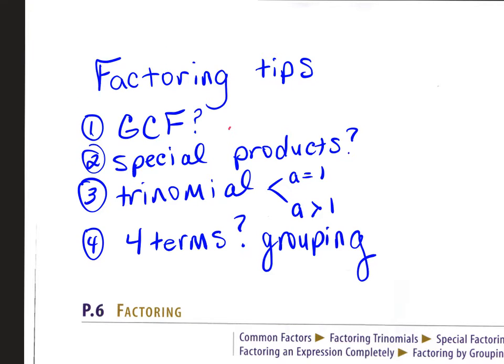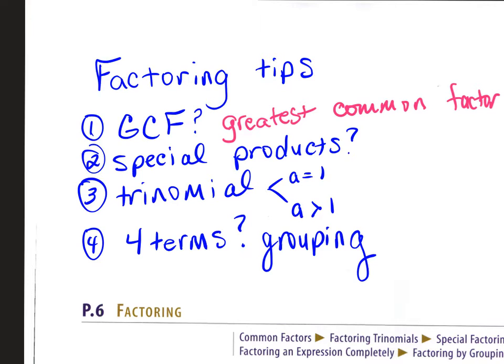What do I mean by GCF? What does that mean? What is greatest common factor? It can be a number, it can be a letter, a variable, or it can be a combination of both. But you should always, always look for a common factor. So that's what we're going to do today.